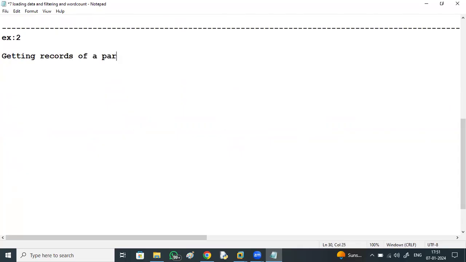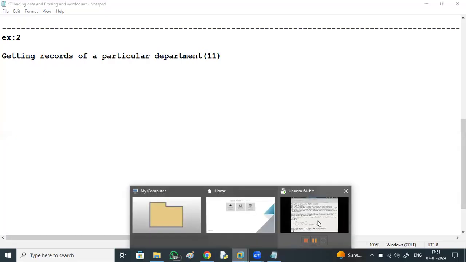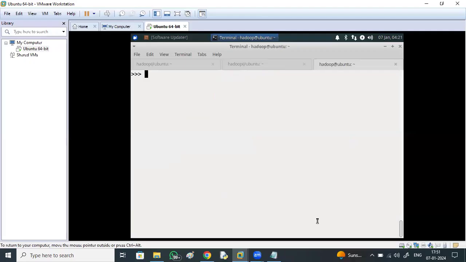Getting records of a particular department, department 11. r1 equal to sc.textFile, with the path hdfs://localhost:9000.